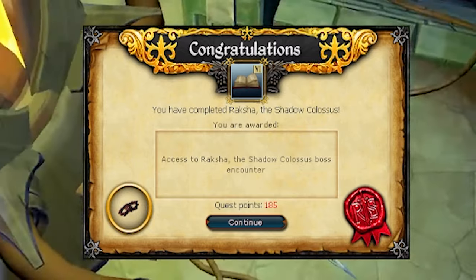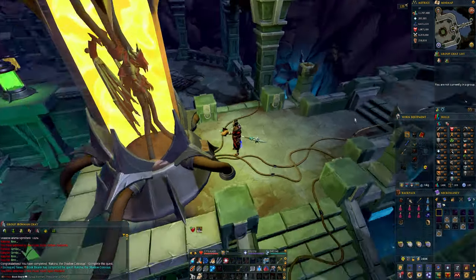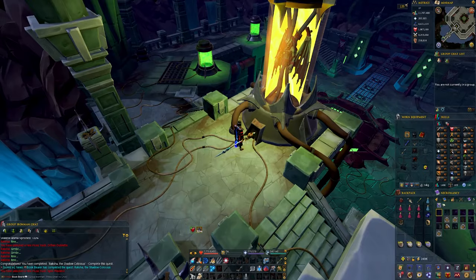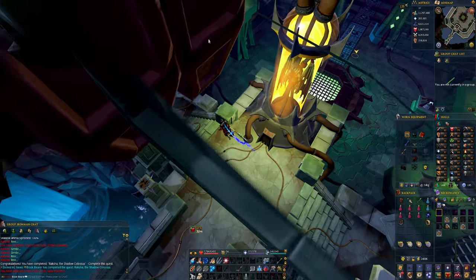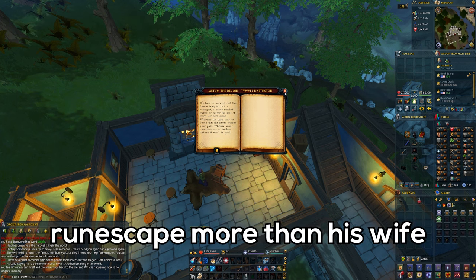That is the Shadow Colossus. Quest complete. It doesn't even give you a quest point, but it was a prerequisite for another quest that we had to do. So, you know, these hours, Ryan thinking about RuneScape more than his wife.